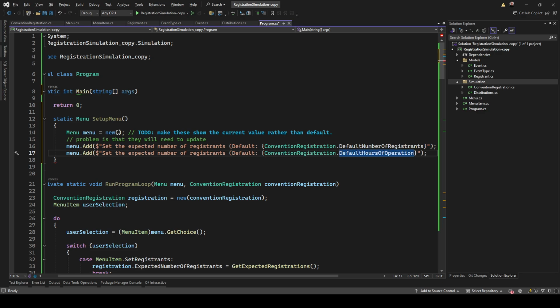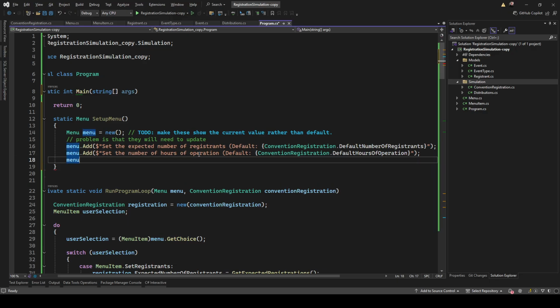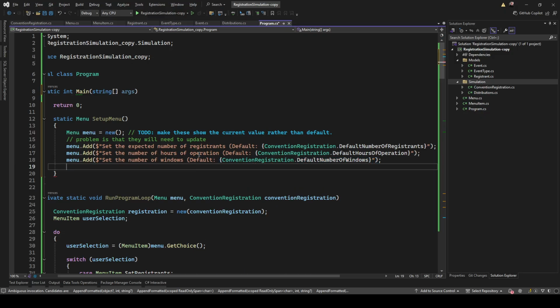Hours of operation: set the number of hours of operation. Add: set the number of windows default, ConventionRegistration number of windows.